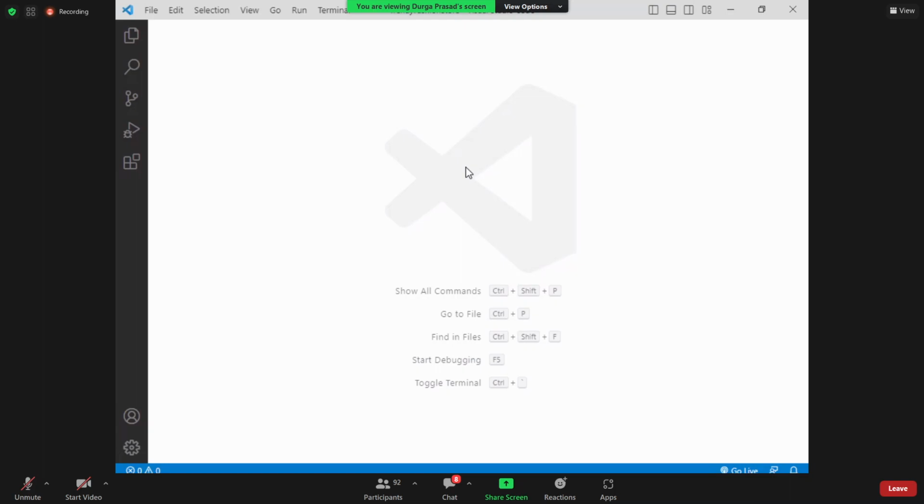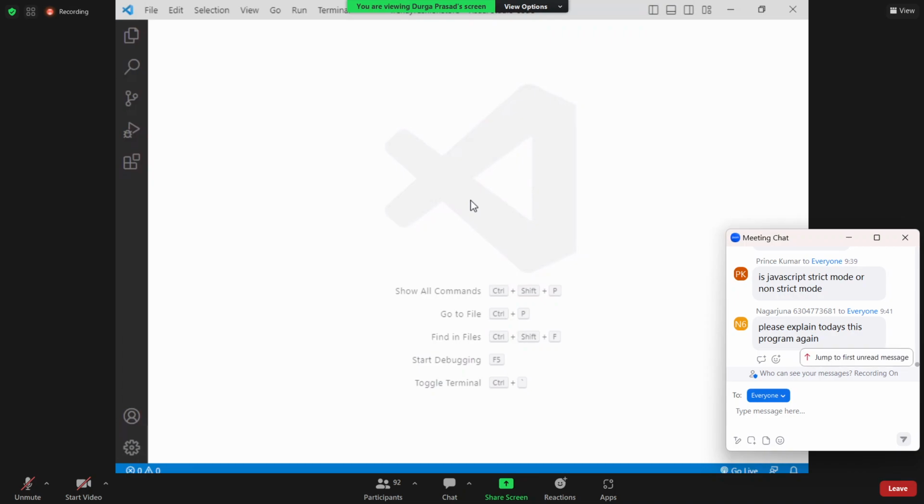Honestly, if I take 100 students and teach DHTML, in feedback 95 people say it is confusing. Only the remaining 5 say it is clear and simple. But honestly, it is simple. It depends on how much effort you put in, how much practice you do. That is what makes you perfect. I want to see 100% understanding in this class. I will try my best to explain as much as I can, but on top of that, you need to pay attention.